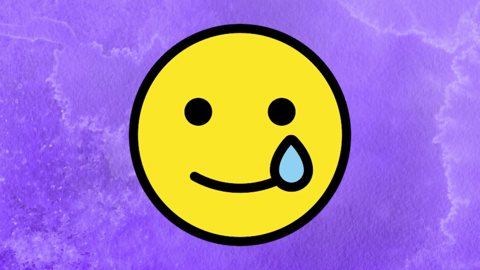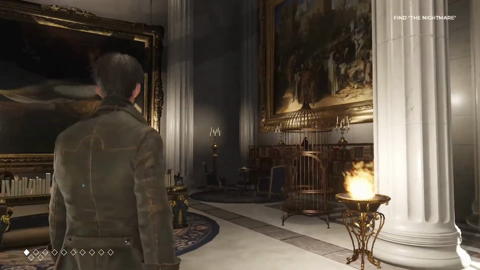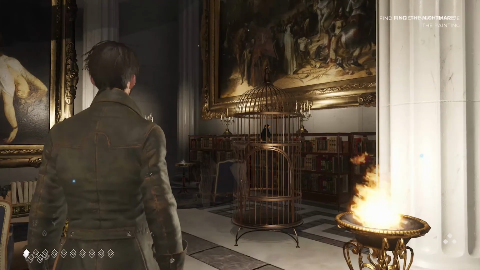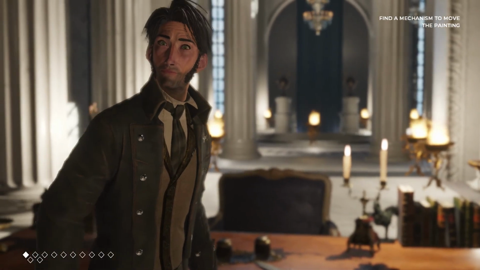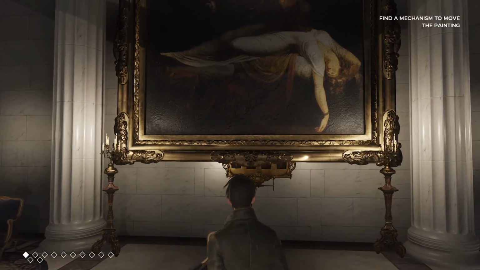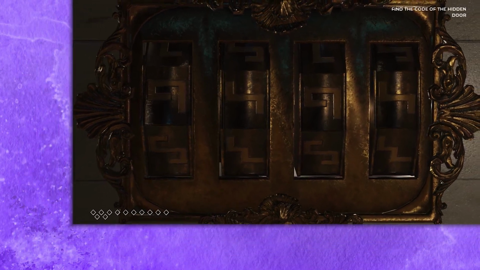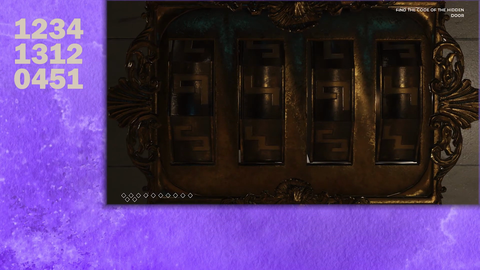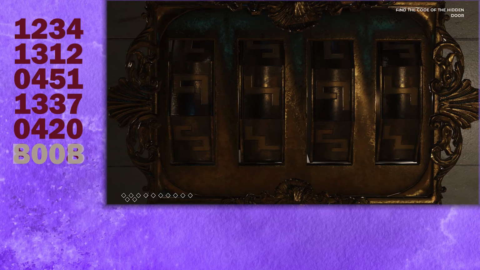at the same time. You start the puzzle by exploring Mortimer's office, obviously, and discovering a switch underneath his desk, which raises up the painting to reveal a comically large combination lock. You can just enter random codes if you want. 8008. If you turn that upside down, it looks like boob.